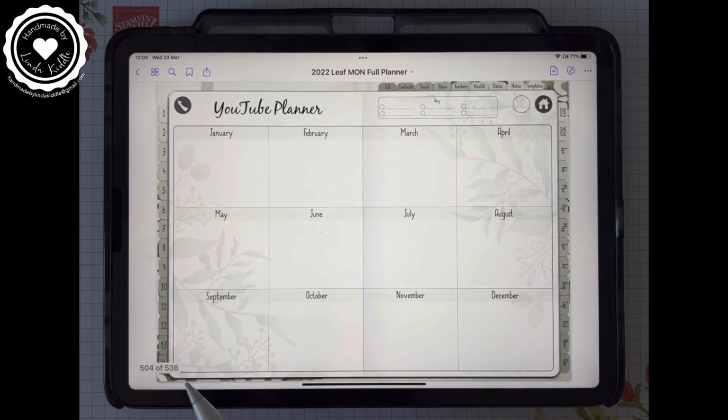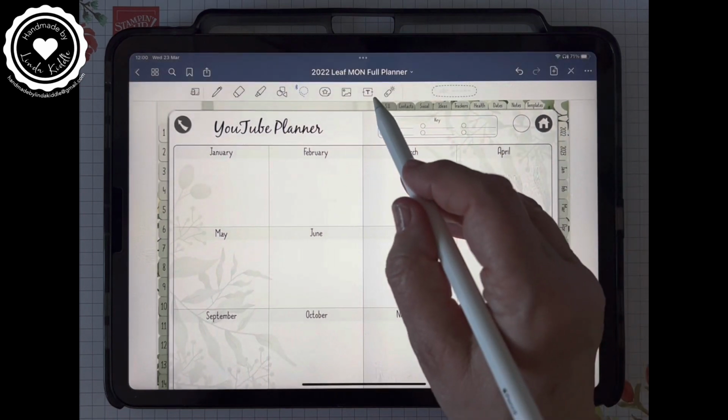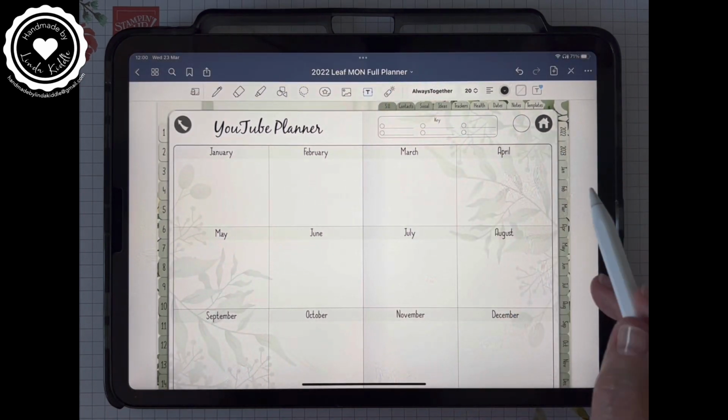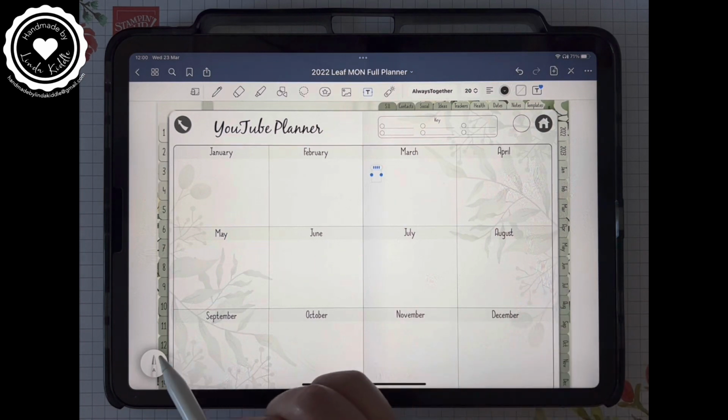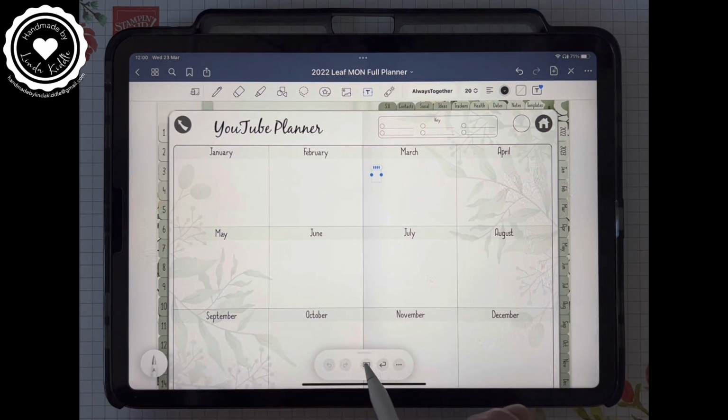So if we go to YouTube Planner, so this is your yearly overview, and this is where you just plonk your ideas and your thoughts for YouTube. Now, I'm actually doing one today, aren't I? So if I go into type mode, so we're in March, and by special request, I was asked to do a video about social media.